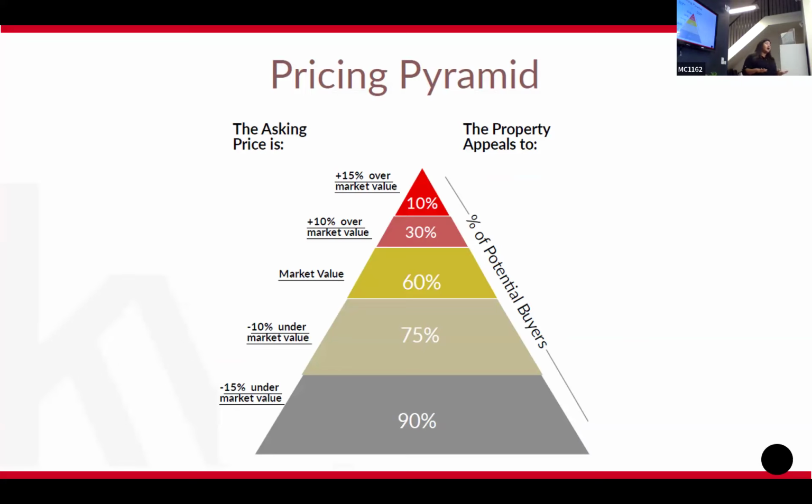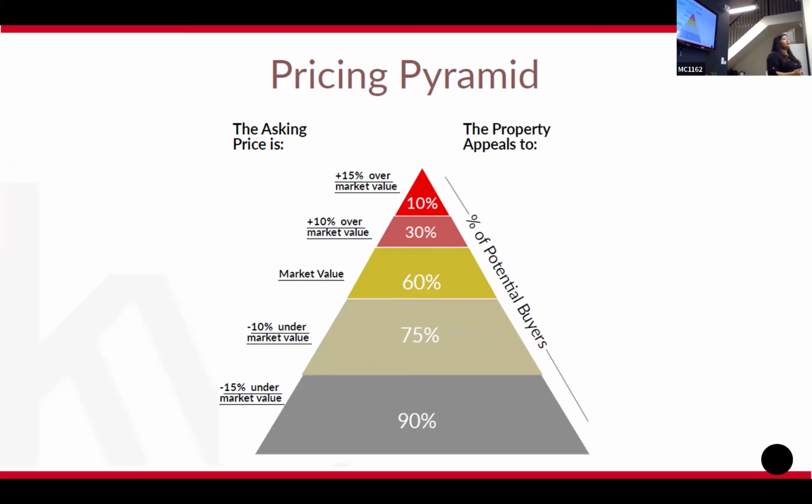This has helped me a lot because, at the end of the day, a comparable market summary has a lot of details. It has a lot of graphs, numbers, and information. And let's be honest, your client is not going to go through it all, right? Even if they do, they're not going to remember it, right?